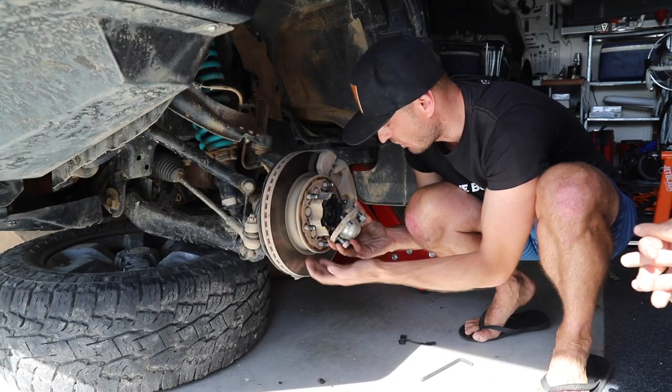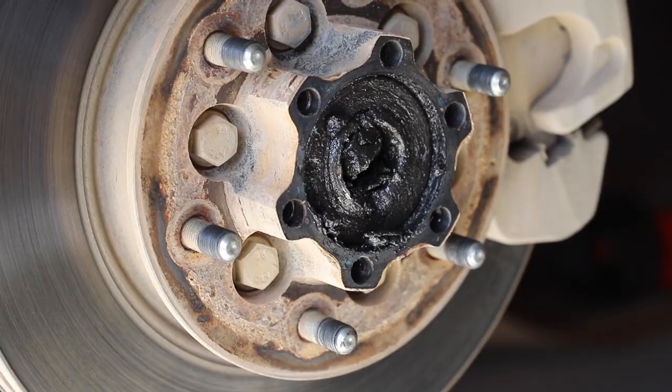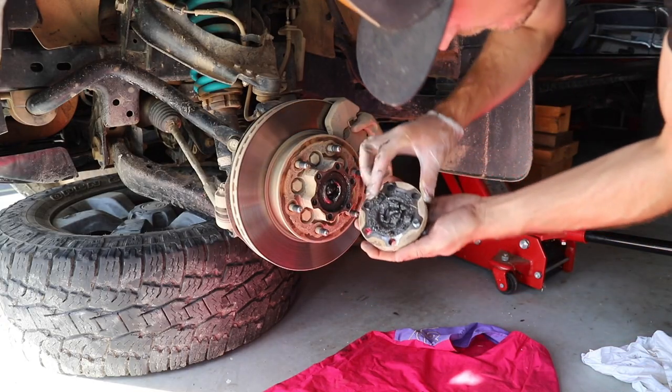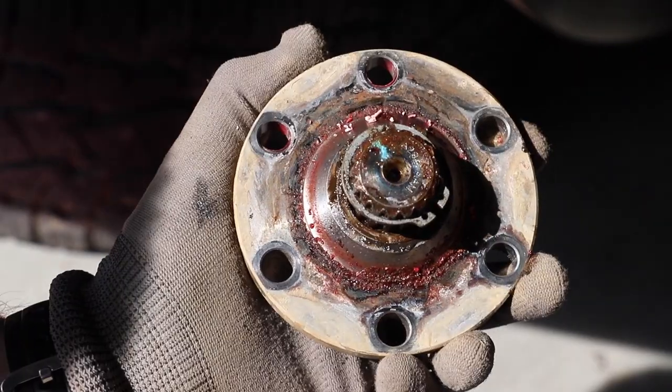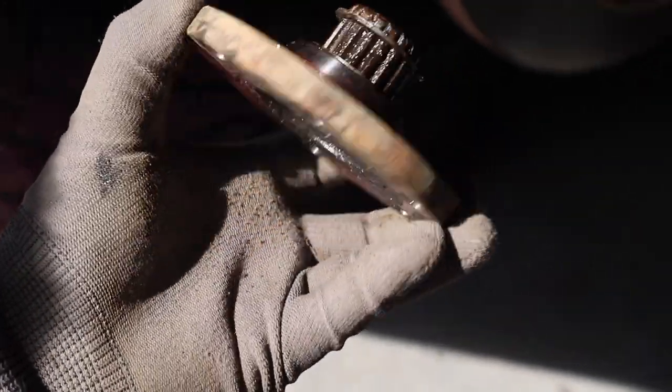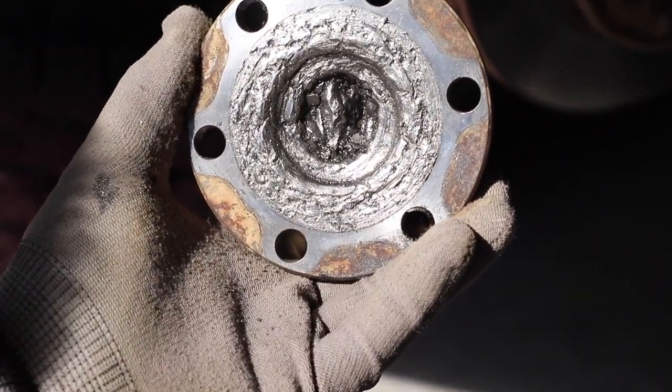Stop! Oh. Found something that's not quite right. Yep, that's not right. Where's the snap part? Yeah, that's the good side. Oh. That's the bad side.